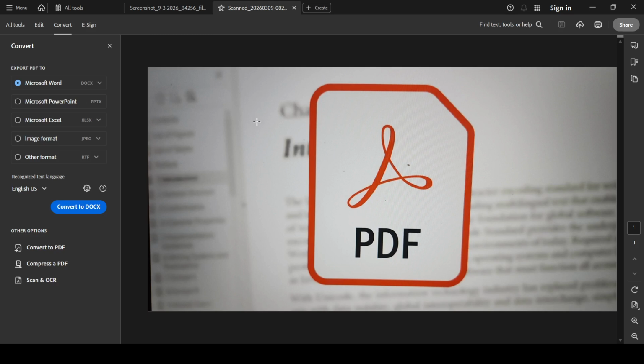Once the extraction completes, you can fine-tune the result from the left menu where the page thumbnails appear. This is a convenient place to quickly review your pages. When you're satisfied, save your work.